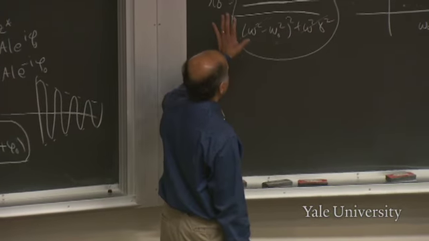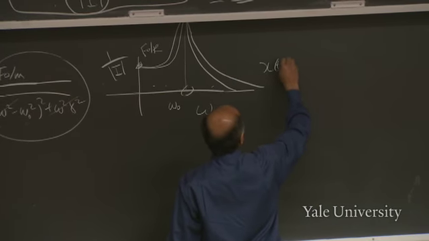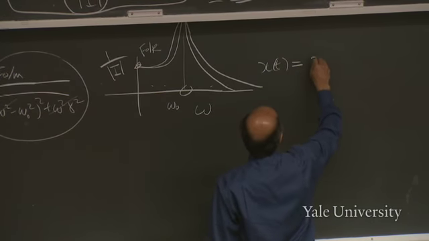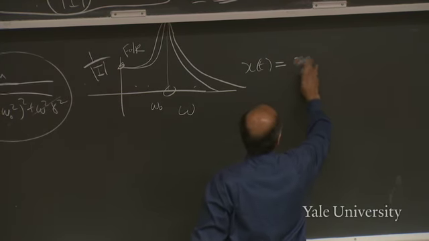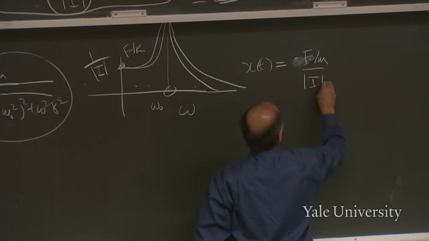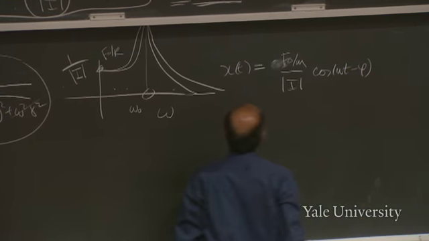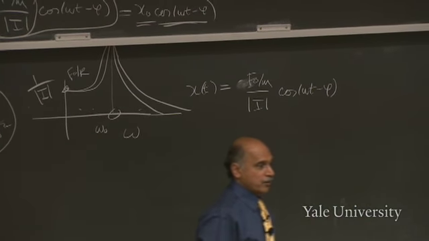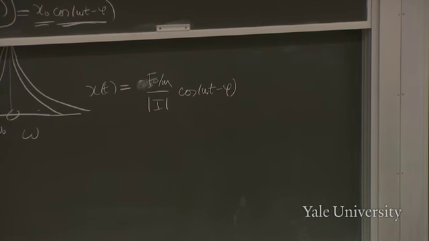All right, what is finally missing is that x of t, if I wrote for you what I wrote above, which is x naught, I don't want to write the x naught again. It's f naught over m i. Maybe I will write the whole thing: f naught over m divided by the absolute value of i times cosine(omega t minus phi). It turns out this is not the full answer to the question, what happens when I push a mass? Let's understand why.